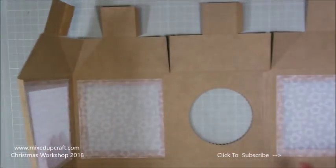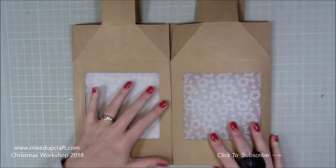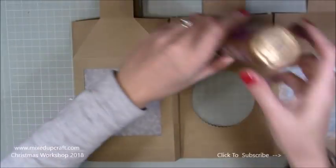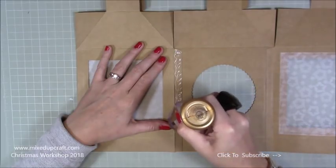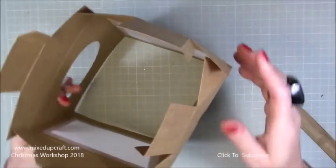Then if you fold this one over and that one, can you see they will perfectly sit over the top? It's the same as doing a gift bag, gift box, it's just a different shape. So again, I'm just going to pop my glue on that tab and stick that down. Okay, so now you will have what is starting to resemble a lantern.